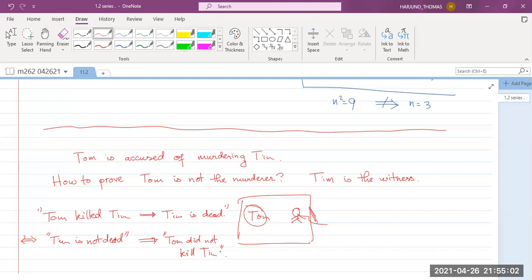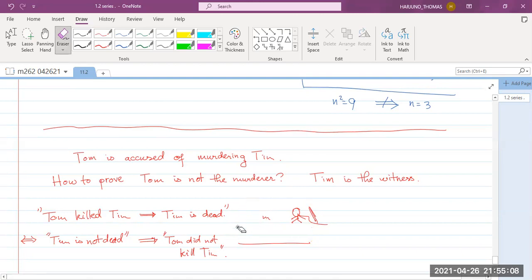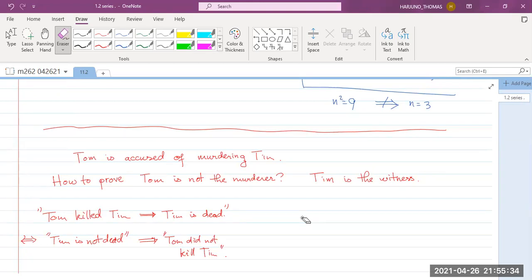Okay, and the accusation that Thomas killed someone is a very, very heavy accusation, right? Somebody accused you of being a murderer. How do you defend yourself in that situation? If no witness, nobody else, only you and Tim at that place. Of course, there are other ways to prove that Thomas is not a murderer, right? But the very definite proof is when you can show Tim himself is not dead. So you cannot say I killed him. Why? He's still alive. How can you say I killed him? Does it make sense?